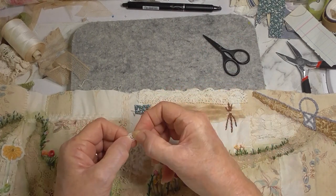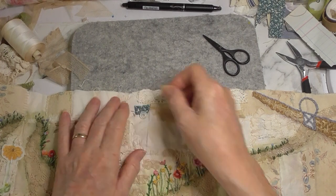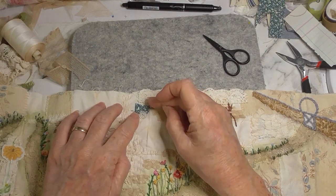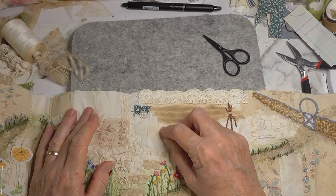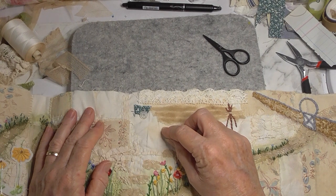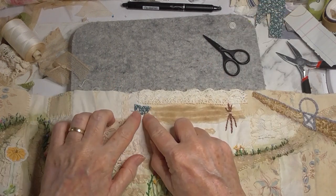And then that is going to go there for my wheel, I think. Big wheel, isn't it? Is that too big? Maybe I've got a dark colour button. Oh, it's going to be hard to find. I'm sure I've got a dark colour button. Just doesn't stand out, does it, being that colour? I'll get the basics done first.